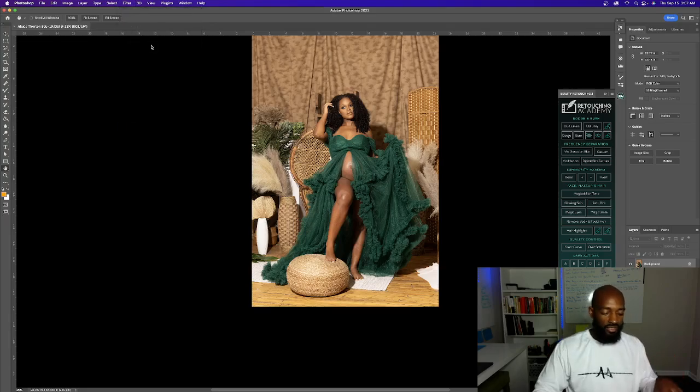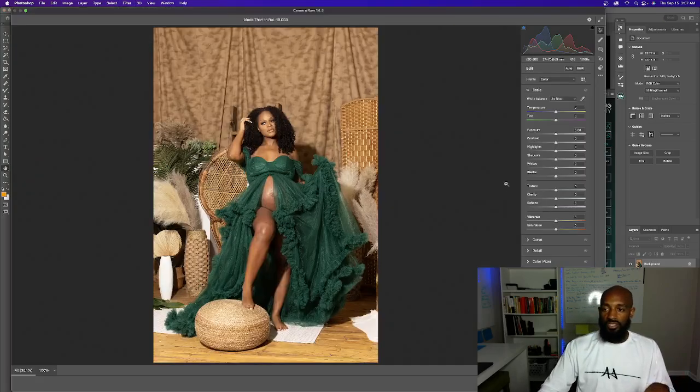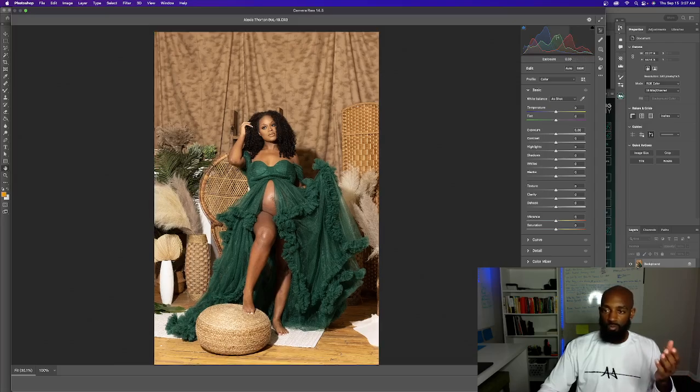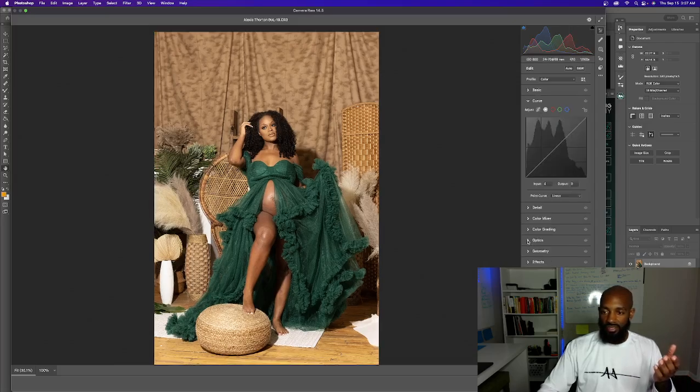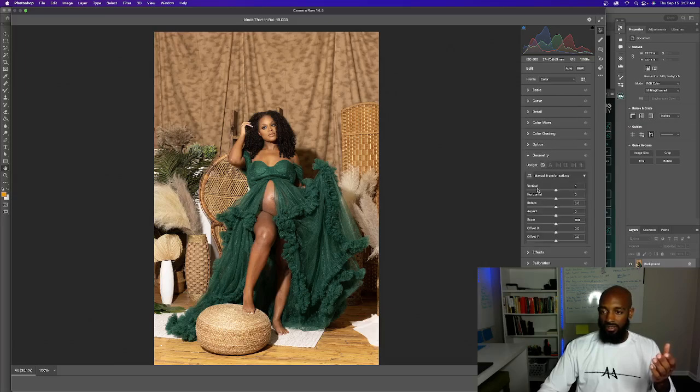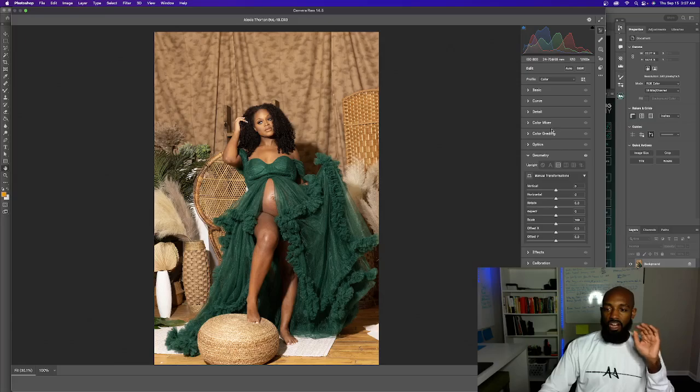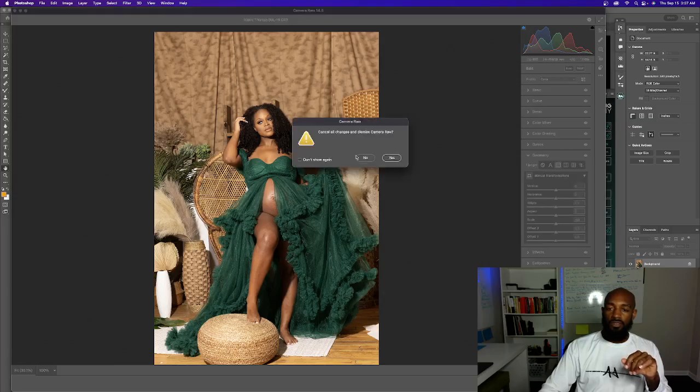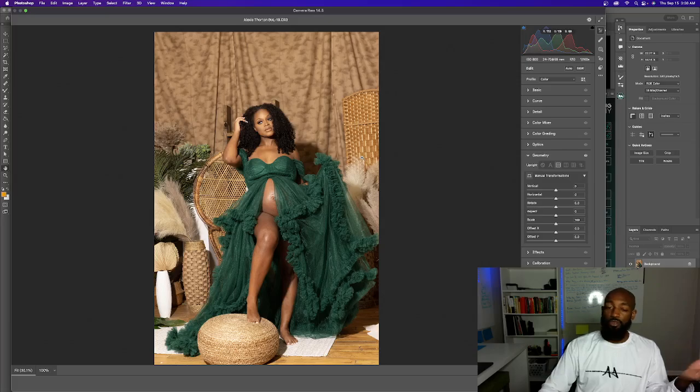I'm so used to using shortcut keys, but yeah. So here, boom. You remember these sliders, right? The sliders, the curve tool, the transforming tool to make things straighter and stuff. You got all the same tools here that you have in Lightroom. Except with Lightroom, you can organize your photos though.